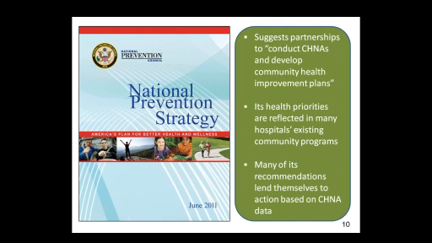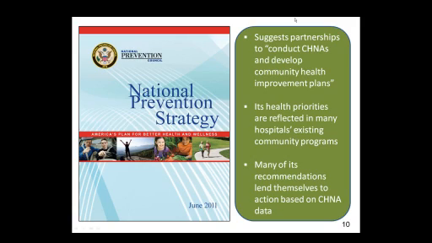So out of the ACA, there were a number of other policy initiatives that came forth. One of those was the National Prevention Strategy, released about a year and a half ago. Many hospitals may not be aware of the National Prevention Strategy. Certainly a lot of the public health sector are. But I wanted to point out that the strategy does talk about the conduct of community health needs assessments as a valuable step toward looking at prevention activities.